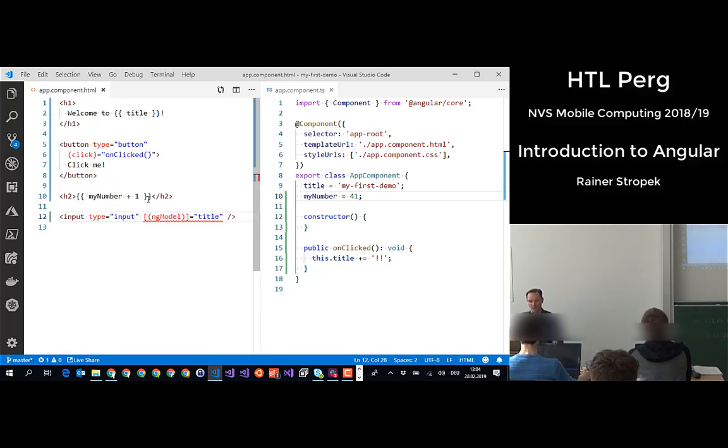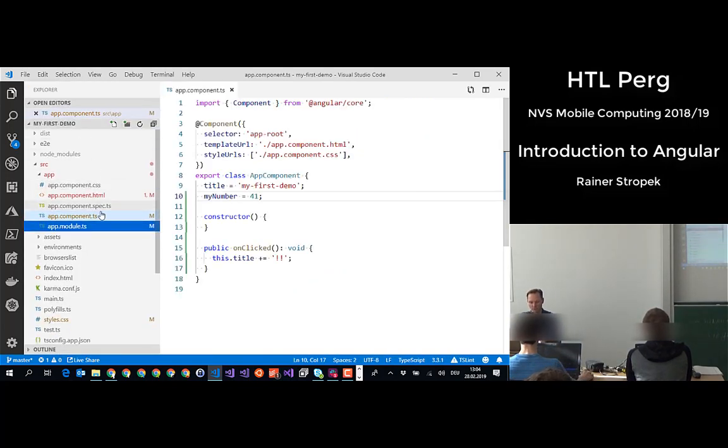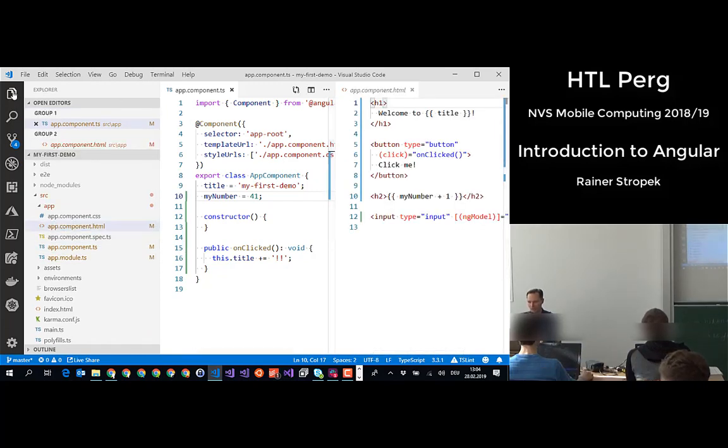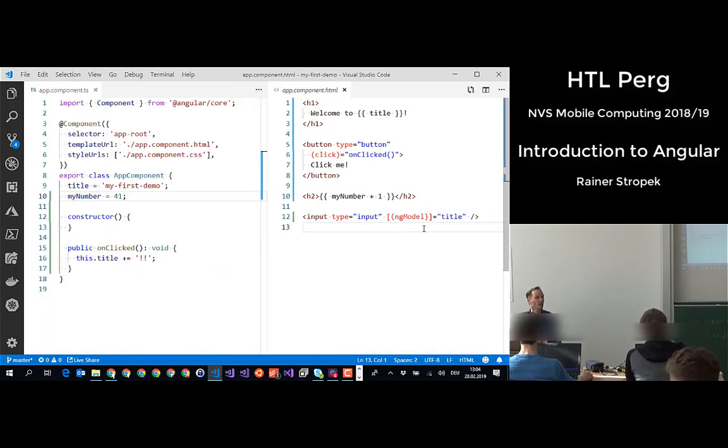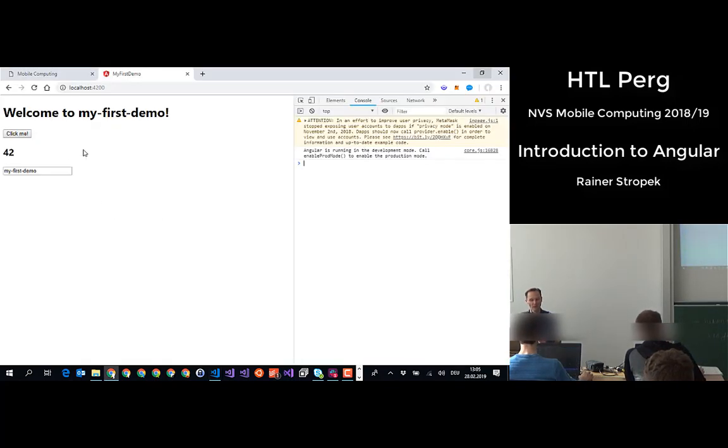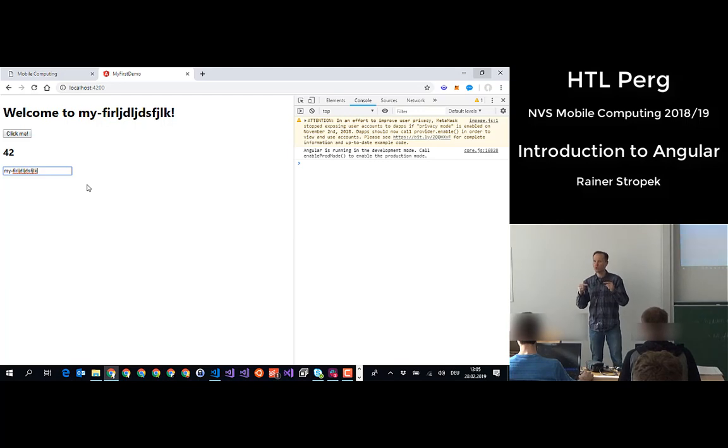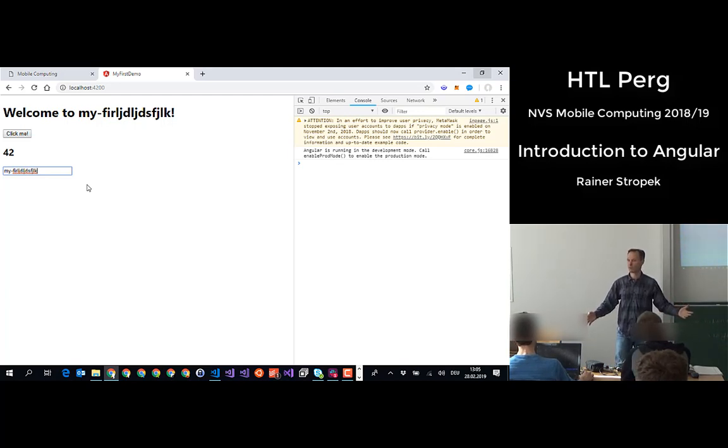Okay, let's give it a try. If we close the app component HTML here, and if we open it up here, yep, you see, the reds quickly disappeared. This is exactly what we wanted to have. And if I go in now here, you see, our app works again. And if I now change something, take a look at the H1 at the beginning, it's automatically two-way bound. Immediately, if you change something, it's written to TypeScript, and because in TypeScript we have one-way binding to the H1 at the top, it's refreshing the whole UI everywhere. Get the idea?